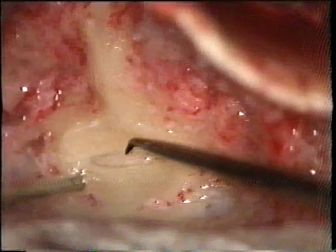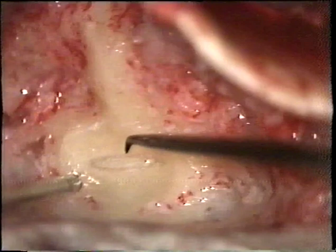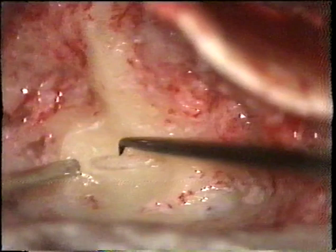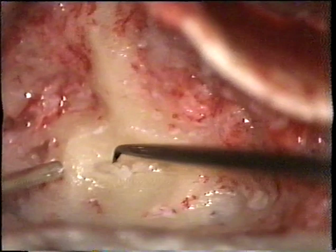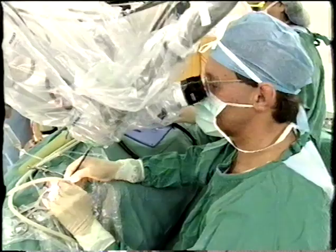Now, this is the problem area. We've drilled right through all this very thick bone. We've come down to within about a cell thickness of the inner ear structures. We cannot suck on this because it will cause a problem. We'll suck out all the inner ear fluids and that will cause a lot of dizziness. And we're just going to lift off this little top or the little dome that we've created during the surgery. Very gently, see if we can just take it off.